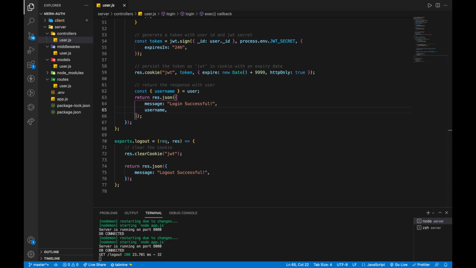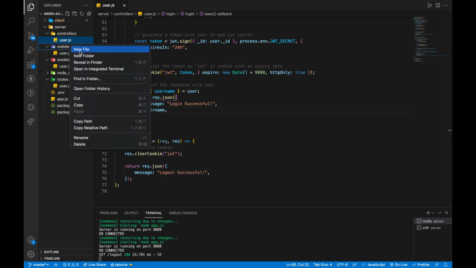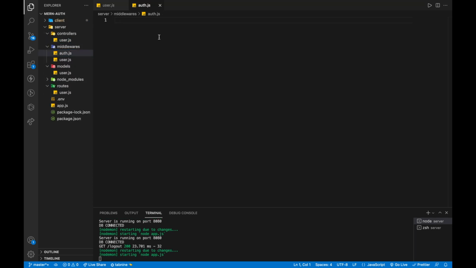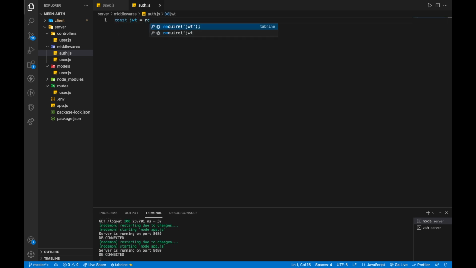So after logging in, for any of the features or APIs the user is accessing, we want to have two middlewares that first verify that the token is still valid and available inside of the user's browser, and that the user exists. So for that, we'll get started first by creating two middlewares. Let's go inside of the middlewares directory and create a file and call it auth.js. Inside of the auth.js, let's do const jwt and import this.